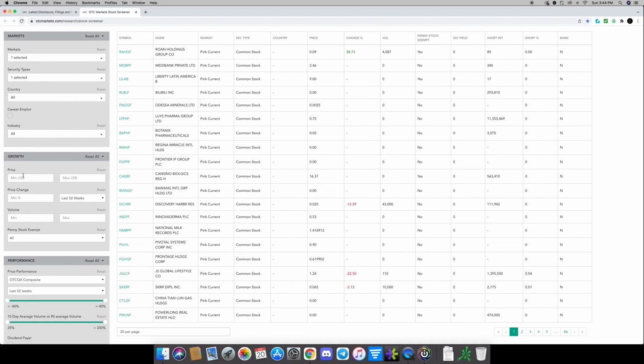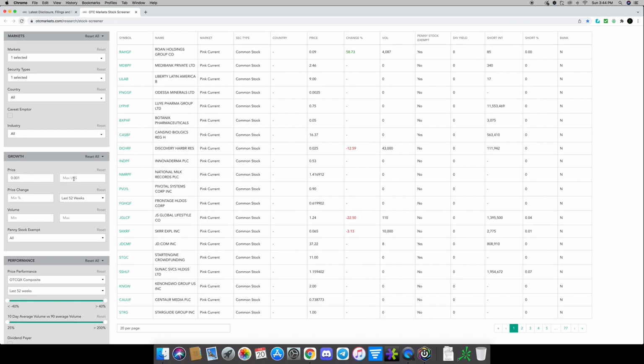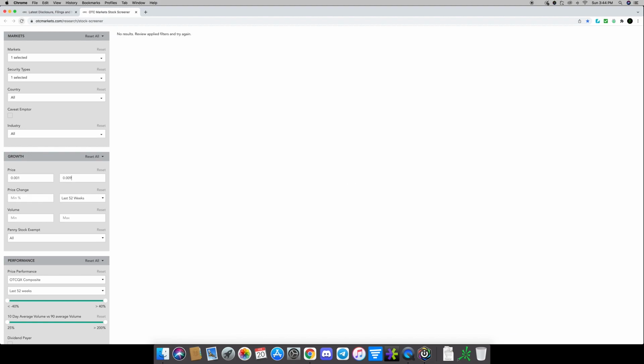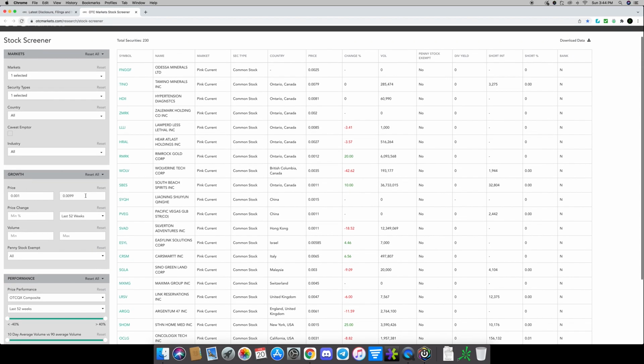Then you could search by price change. You could add volume. So say you want to search all the dubs. Always do the 0 point. We'll do 0.001. And if you want to search all the dubs, we'll go 0.0099. So here's all your pink current dubs from 0.001 to 0.0099. 230 of them. So if you had no clue about any ticker, this is the way to do it.